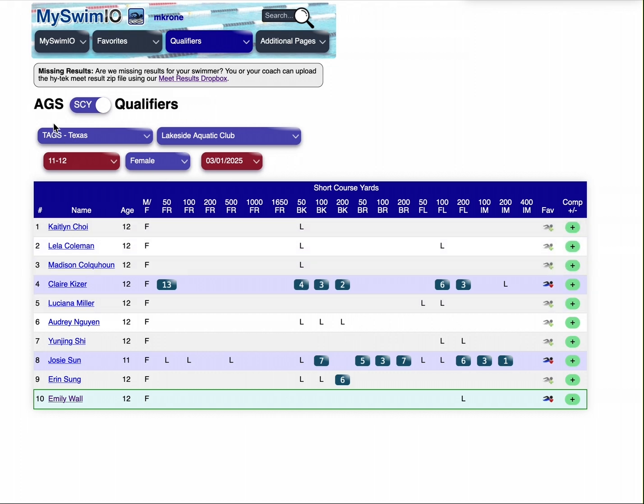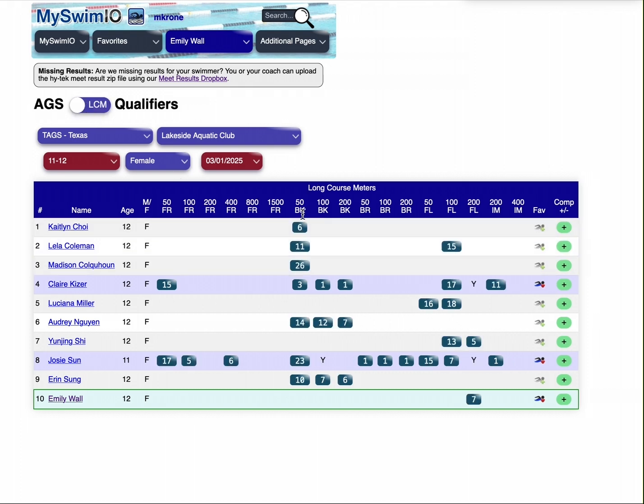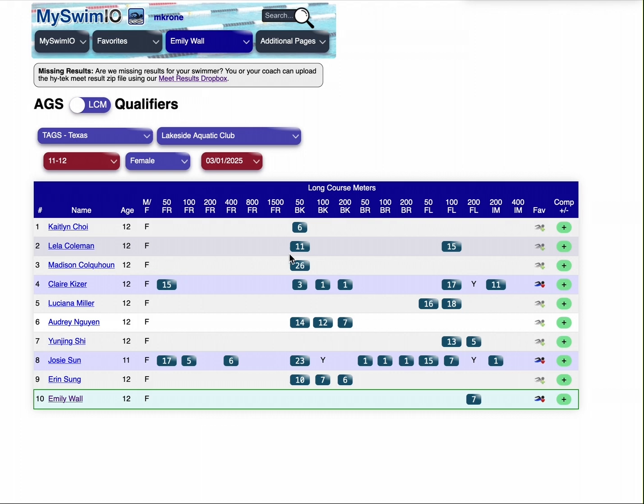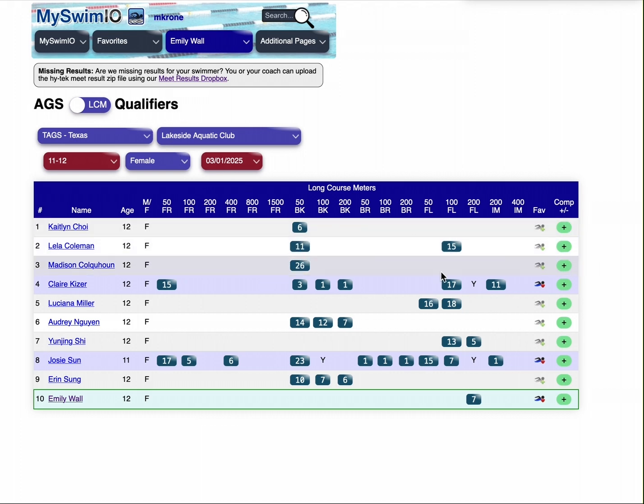So you can see the first 3 swimmers. If we switch to long course, you can see that they now show a ranking for that. So you can click on those now and see. If you're on long course and swimmers are qualified in short course, it'll have a Y in those positions.